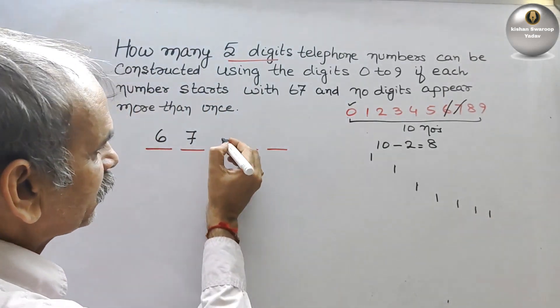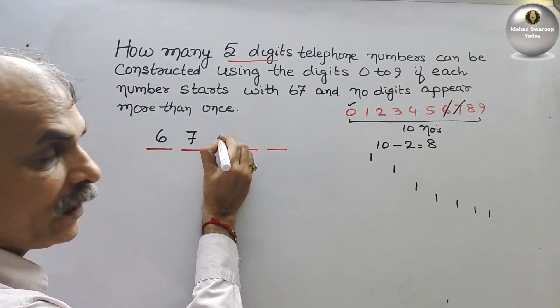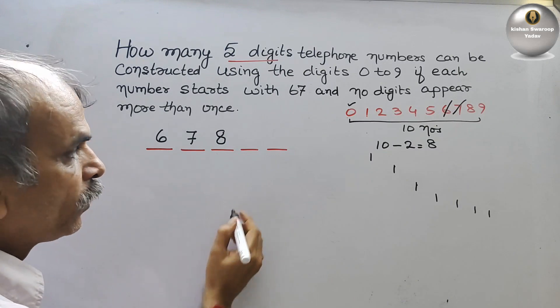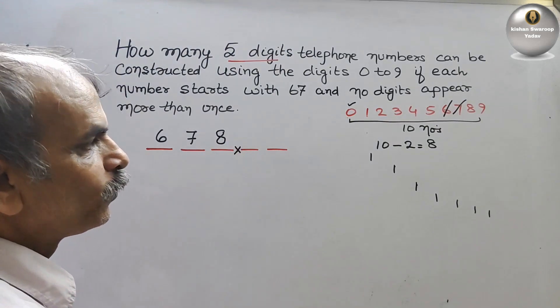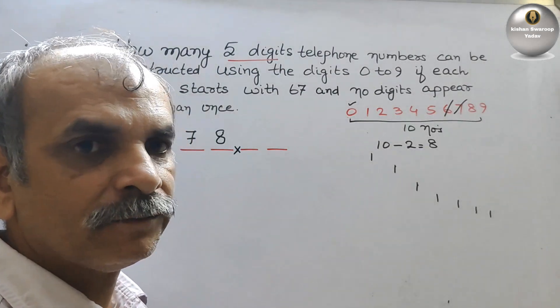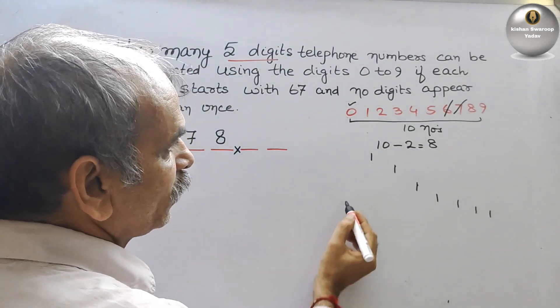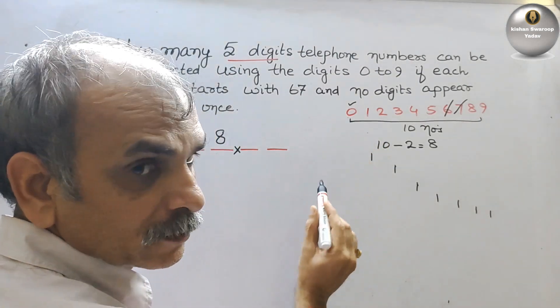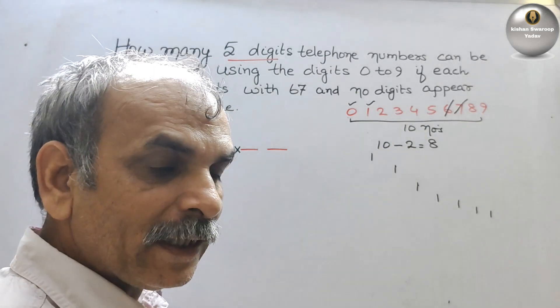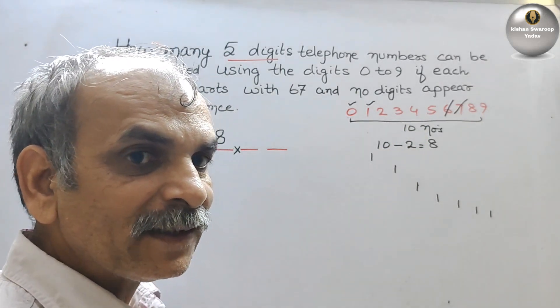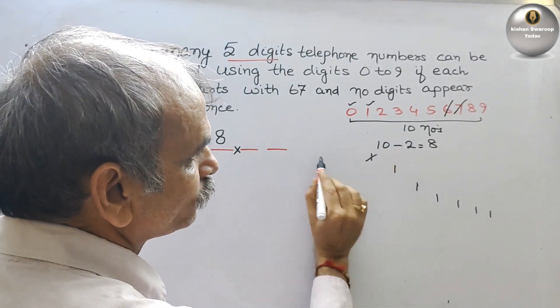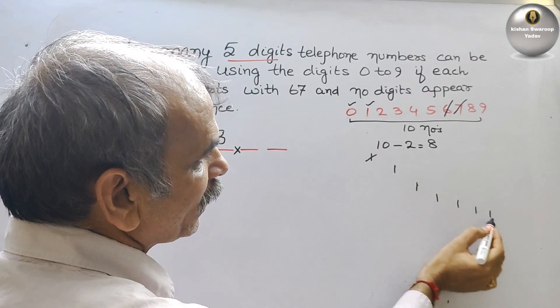So suppose we have placed here, this will be your 8. And into this we will not count, this is 1 into 1, same, that is fixed. Next, next remaining is 1. Suppose we have taken the number 1, so it can be arranged in 7 ways only, except this one. So remaining is 7.